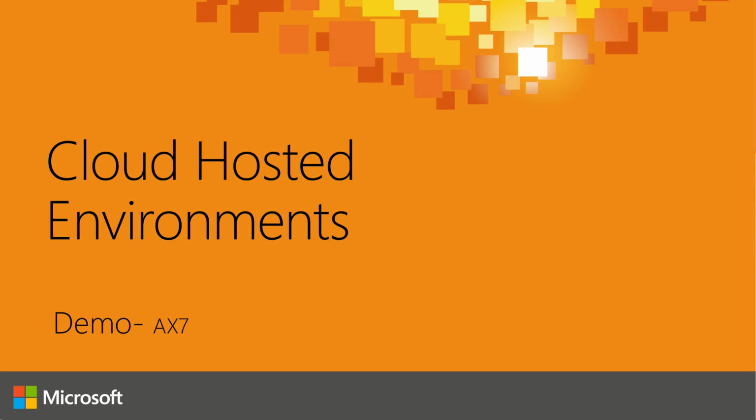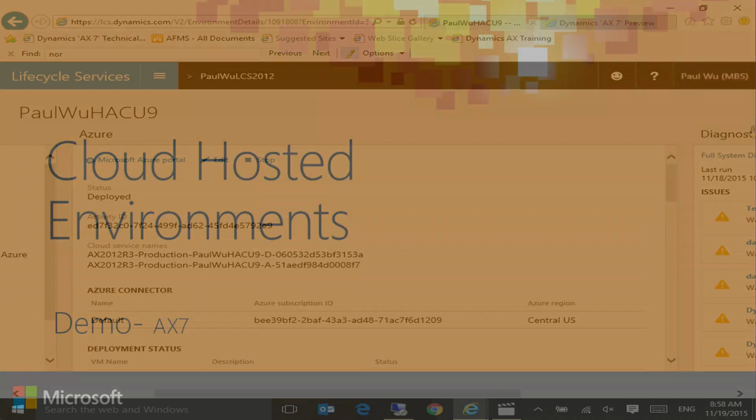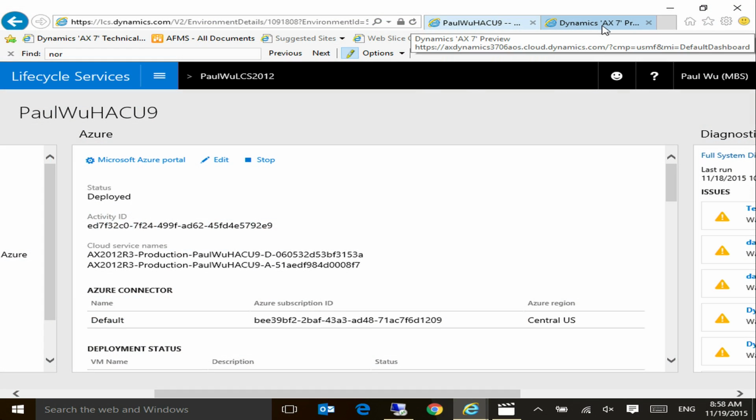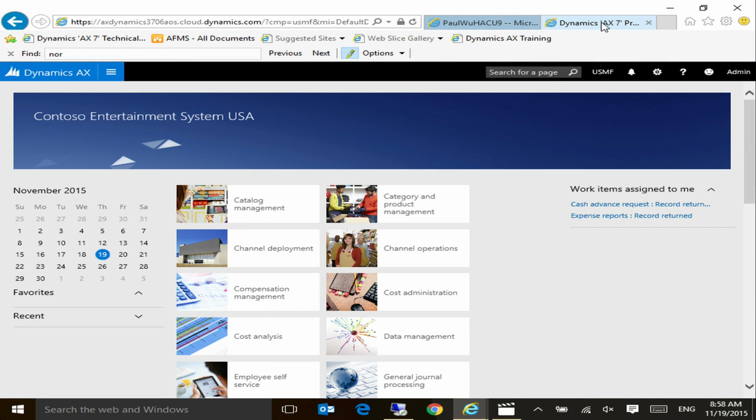All right, so let's see some demo. X7. You have not seen X7 before. Ta-da! This is X7, as I promised. A browser-based ERP solution. And this is actually deployed in the US, so there might be some slowness when I'm interacting with this because I'm doing this across the Pacific, right? I'm just trying to lower your expectations.